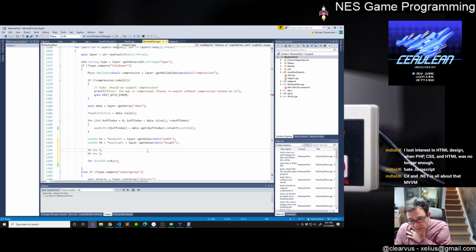I can say that I do like that Angular is a little bit more structured and handles that stuff a little bit better. You do have more separation. C# and .NET is all about that MVVM. Yeah, that's what all the frameworks are these days, right? It's about that separation to avoid the problems that you ran into with PHP and CGI bin.